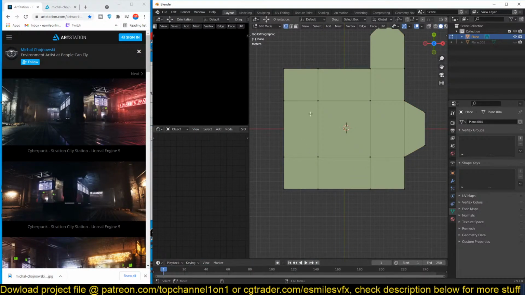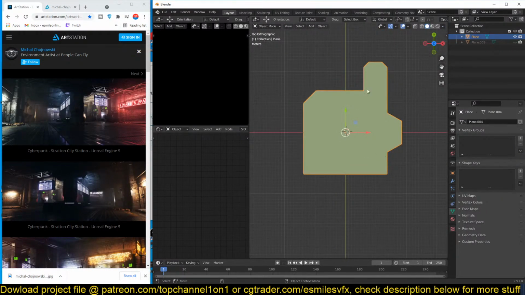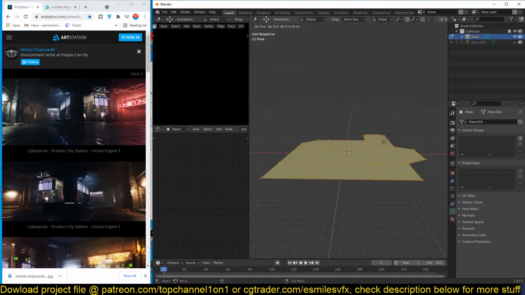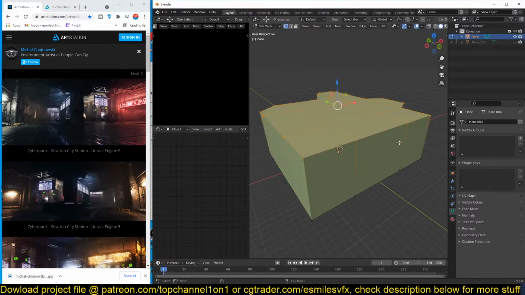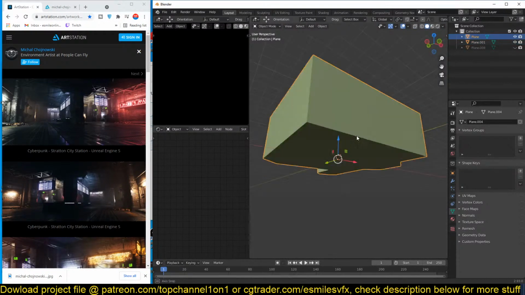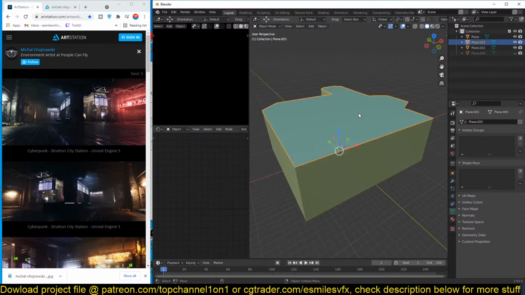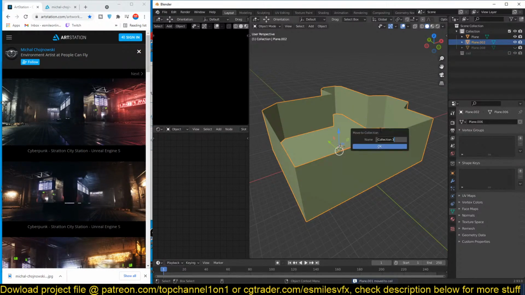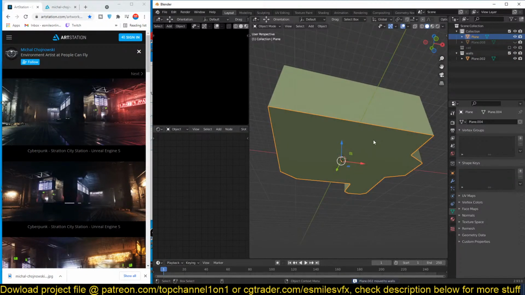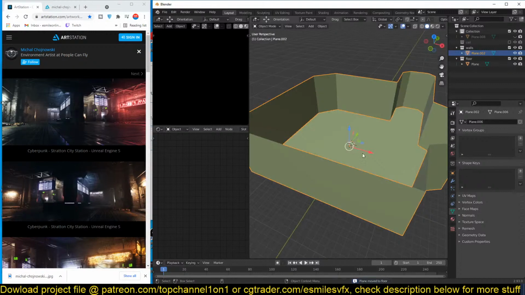So this, I think, would be a nice corridor, a nice design for our flow, and then maybe add in a few edges like that to make it look more sci-fi. Then I can extrude this for the walls, and what I usually like to do is separate the top or the ceiling from the walls and from the floor, and have these in separate collections. So I want to do this in a more organized way, so I have this in the ceiling collection, and this is going to be in the walls collection, and this can be the floor. And that should give us a nice direction.